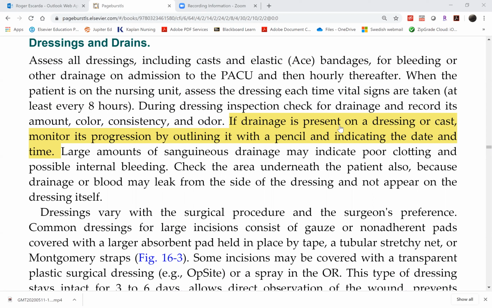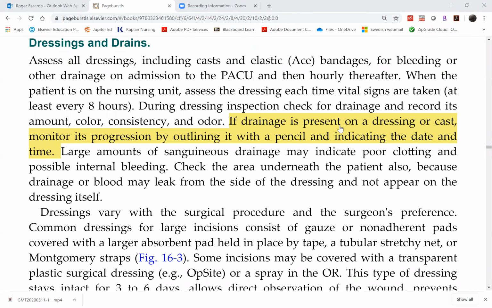So if you see some bleeding on the dressing, the rule is, you know this from fundamentals, that the first surgical incision must only be changed by the surgeon or the surgeon's designee. By designee, I mean there's a surgical team, a team of surgical students, for instance, they make rounds, so they can change the dressing. But nurses must not change the first surgical dressing. So all we can do is monitor the amount of drainage.